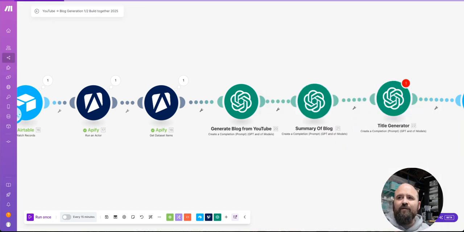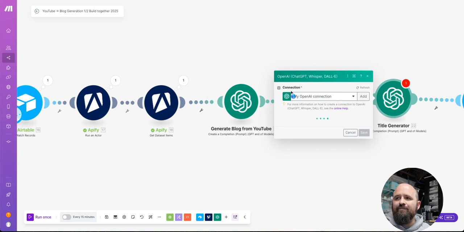If you don't tell it 35 words or less, it's going to give you this massive summary, and it takes a long time to read it. Realistically, the summary is so that you can quickly look at it, or if somebody else is looking at this Airtable, they're able to identify what the point of this blog is.